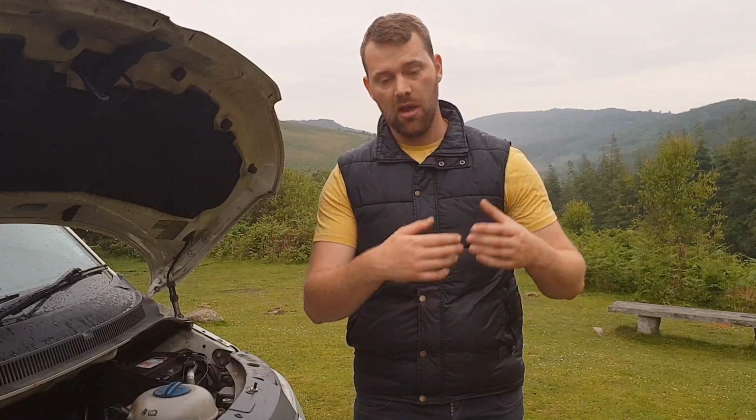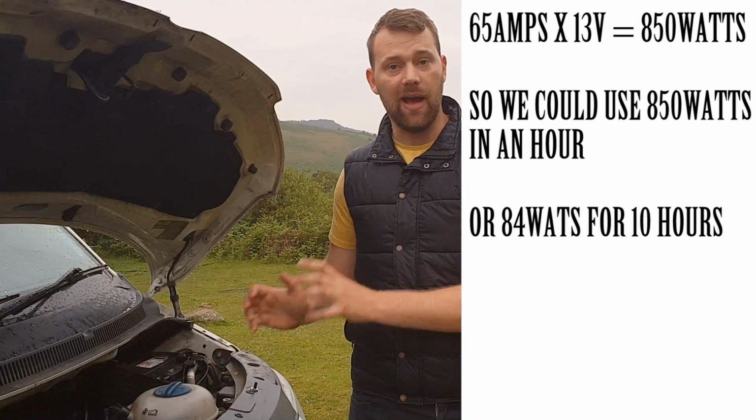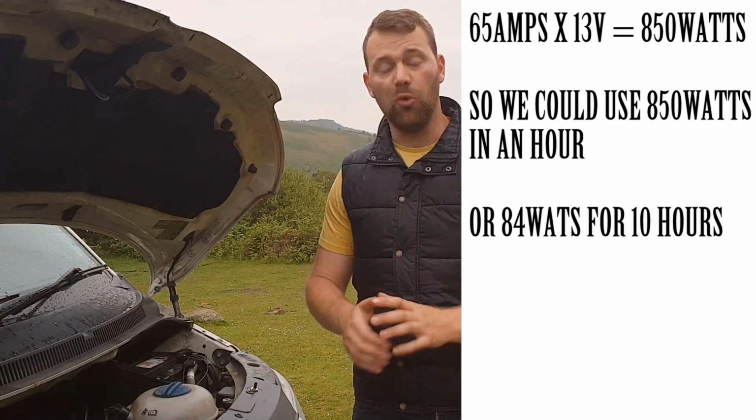Now, battery weight and size between an AGM and a normal wet cell battery are the same. The cost is slightly more, but as you can see, you'll be getting 20 amps more out of an AGM battery. You'll be getting 50 amps total use as opposed to 30 amps total use. That's if the batteries are both 100 amps. We have a 130 amp hour AGM battery, so we can get 65 amps of use before that battery needs to be charged.